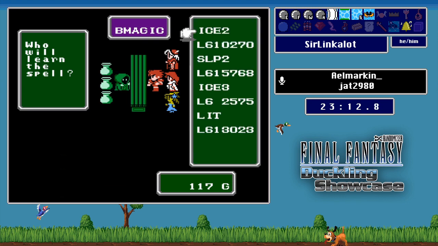Sir Lancelot going into Black Magic now. Will we see more? The only spell of note here is Ice 3. We're not going to spend a ton of time going over the rest of them, as they're just the AoE sweepers, the elemental magic at various levels. Ice 3, the best of them, easily. Sleep 2, not a spell that you will ever buy.